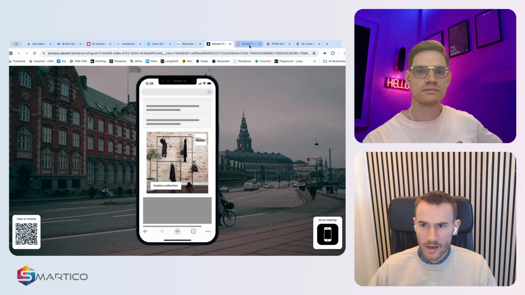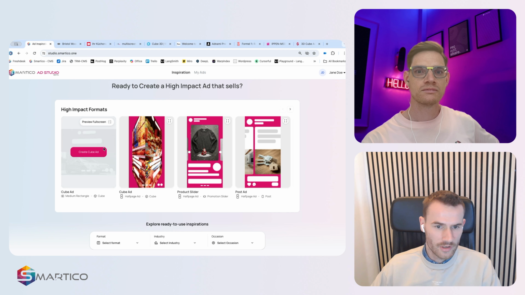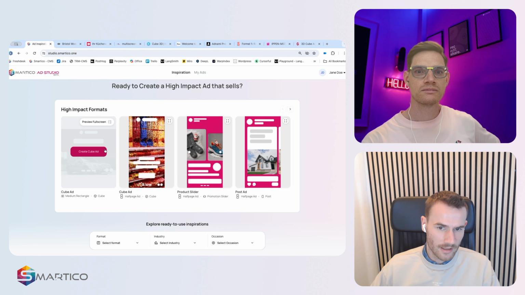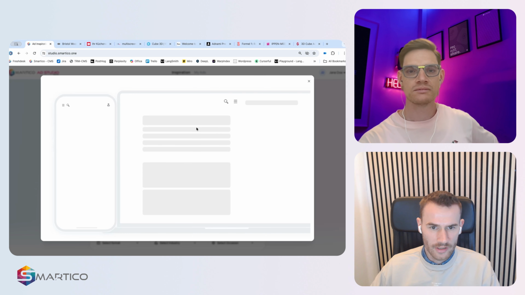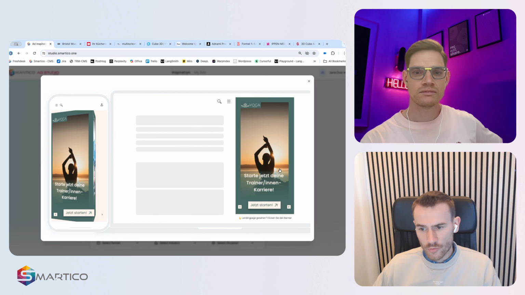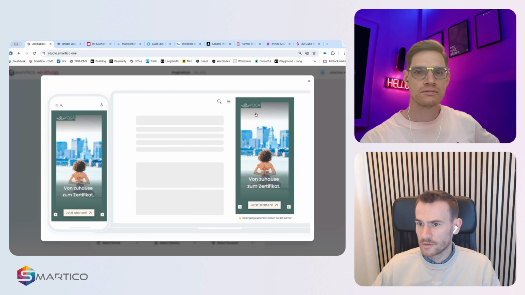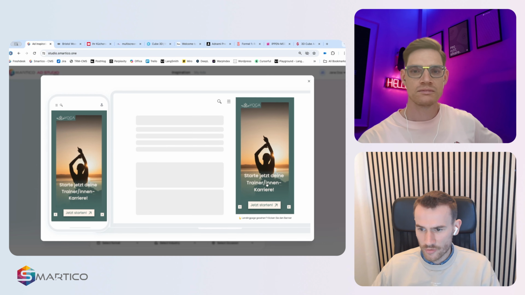And I will show you now how easy it is to build that cube. What we did, and you can directly compare it, is we have the cube as a medium rectangle, and we also have the cube as a half-page ad. Here as a half-page ad, it's really quite simple to build a cube. The only thing that you need is a logo, an image, and a slogan, and then we just build the cube for you.